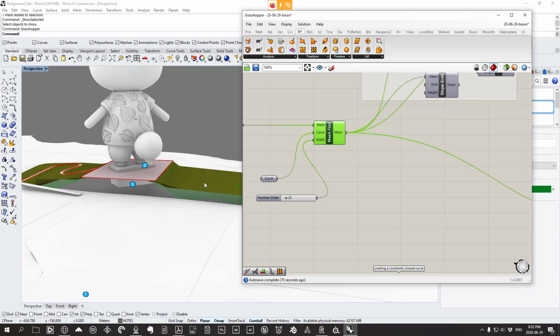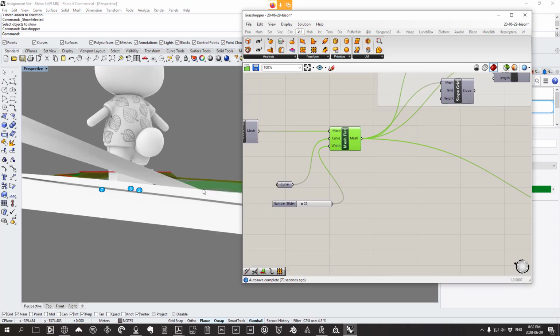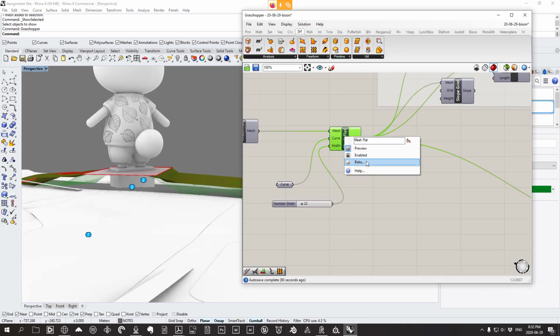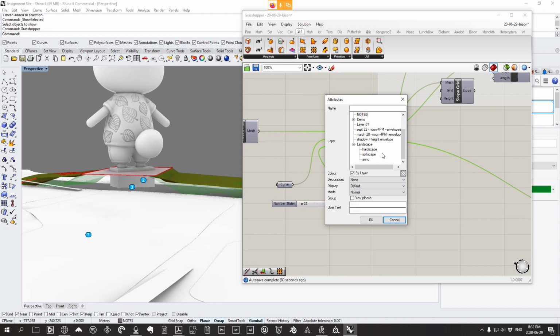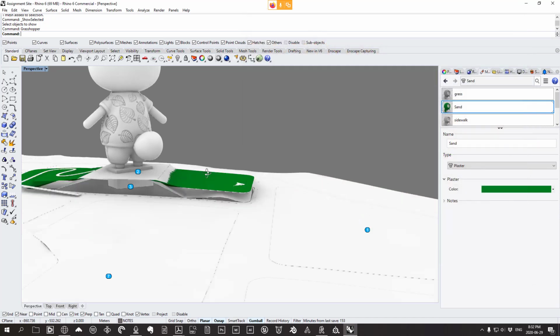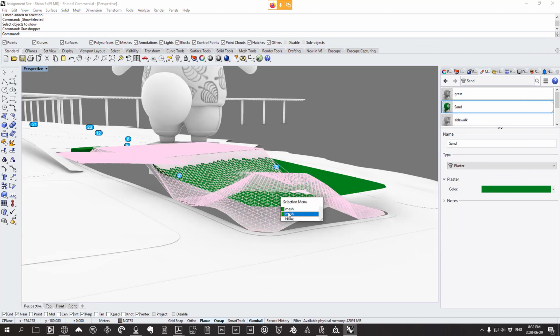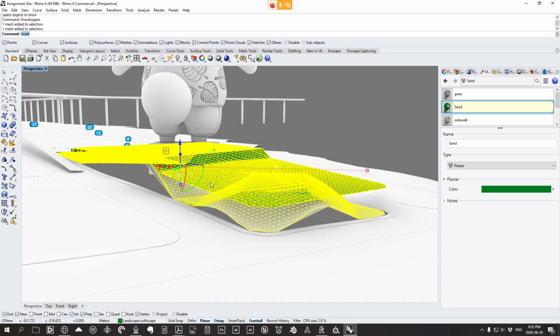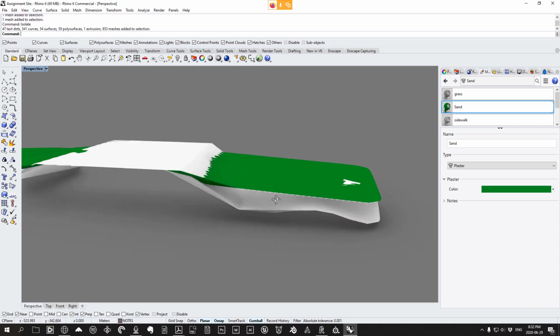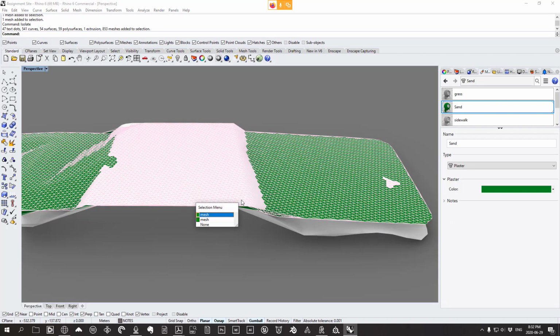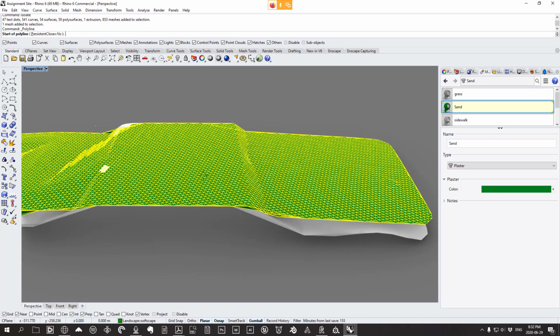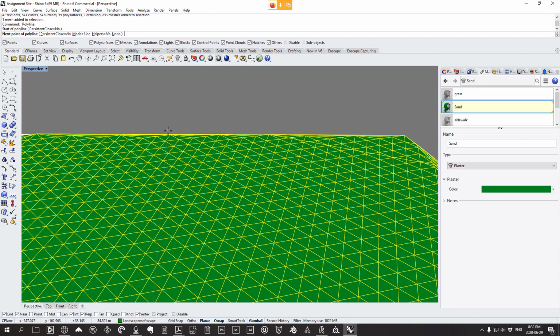So in this case, it's the mesh with the two flattened areas. Bake that. So I'm just baking onto my softscape layer. So now I have these two meshes, right? One below, one above. I'm just going to isolate these. And simply what I'd do is I'd just split them. So I'd just draw a line across a point that they both share. So like that.